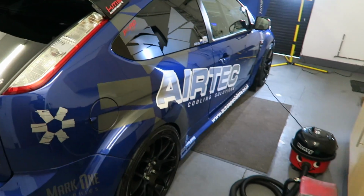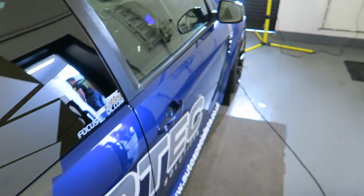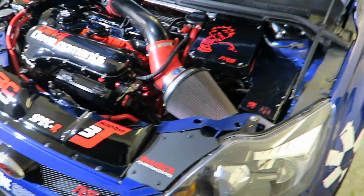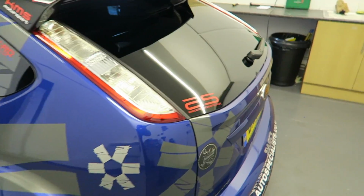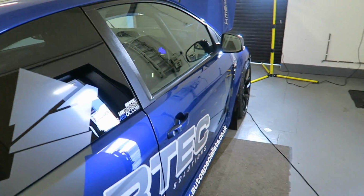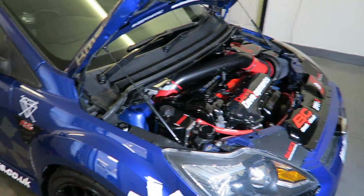Coming in this part of the workshop that is JW Autoshine, we have John Russell's 700 brake horsepower Focus RS getting a couple of little bits and bobs done to it for the weekend. Look at the state of the engine bay. Bloody clean car. He just put a cage in it as well, so you can just see through there. It's all caged up now. But yeah, that's a mega car that we're going to shoot for the channel. I'm so excited to actually experience what a 700 plus brake horsepower Focus is like as a comparison, really, because this is just insane to have this sort of power going for a Focus. So yeah, that's going to be coming in a couple of weeks, hopefully. Definitely do a t-shirt on that.